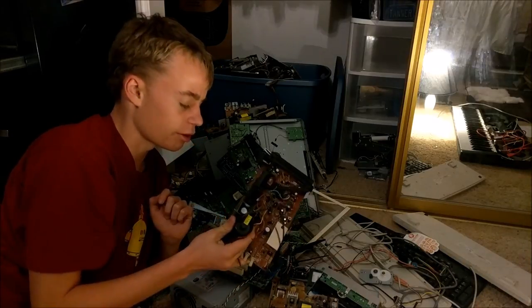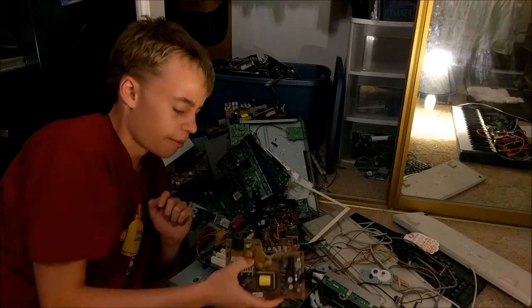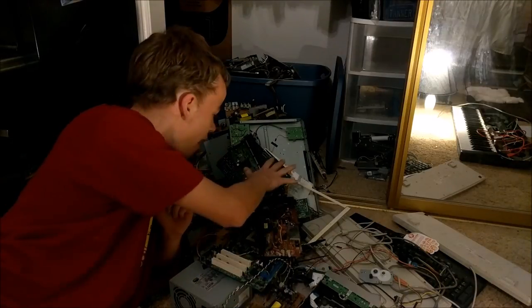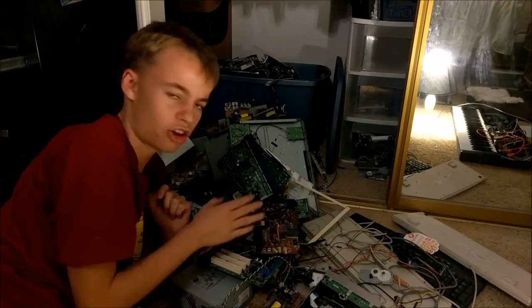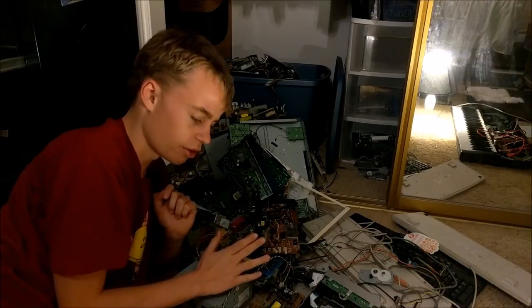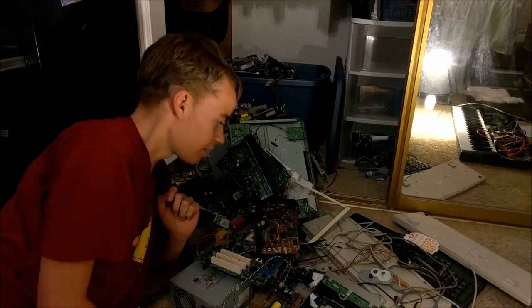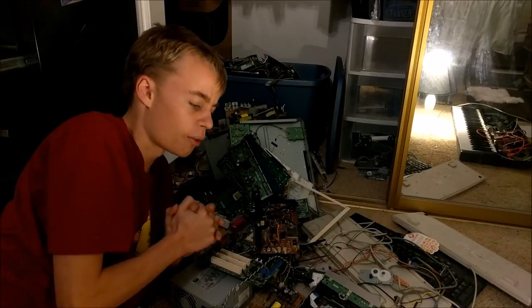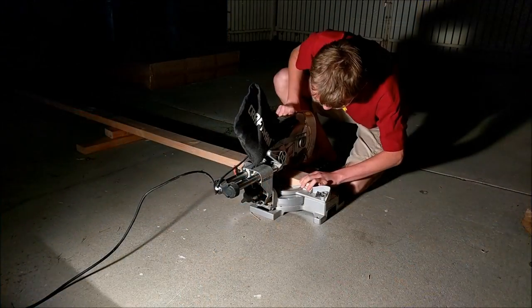Now, the reason I have all these circuit boards is because if I'm working on a project and I need a certain part, I have this huge, vast resource of different parts that I can just go and desolder, and I can use those in whatever project I'm using. But this is really annoying because I have to dig through this whole pile. So in this video, we're going to make a cool wooden shelf.